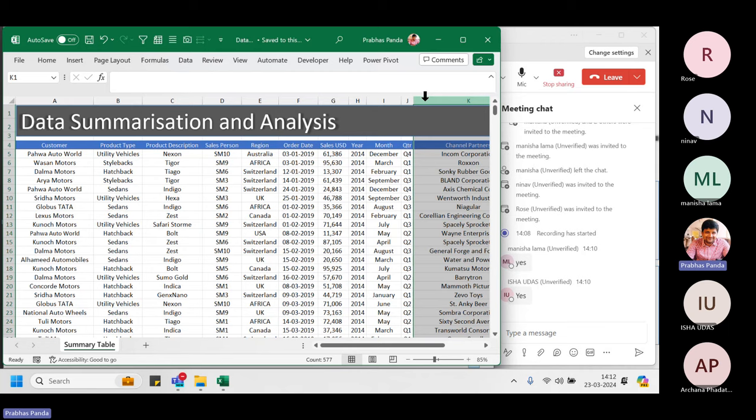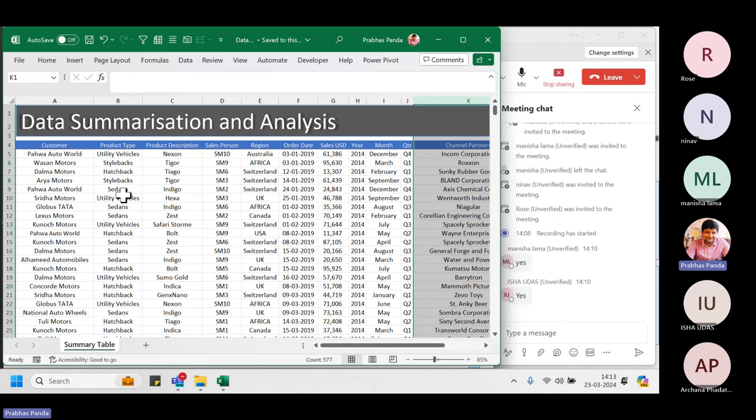Now, when I presented this data to my boss, he's not happy. He is telling me, Prabhas, this data is of no use for me. You keep it with you. What I want is a simple report out of this. What kind of report? Whatever products we have sold to our customers during the last 3 years and how much revenue we have made, I want to see that. So if you see the larger picture, we have a huge volume of data and the boss is expecting a summary out of this, or data in tabular format, or a crispy presentation having all this information. All right.